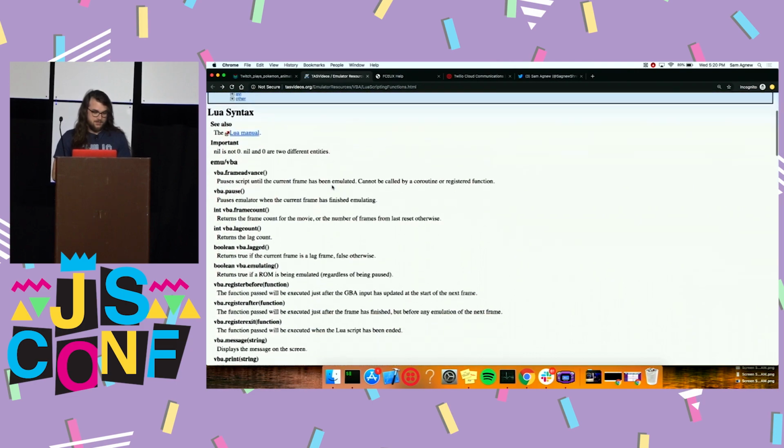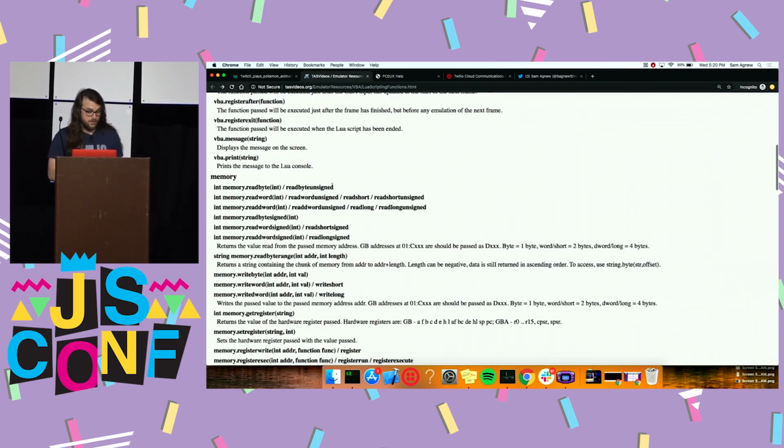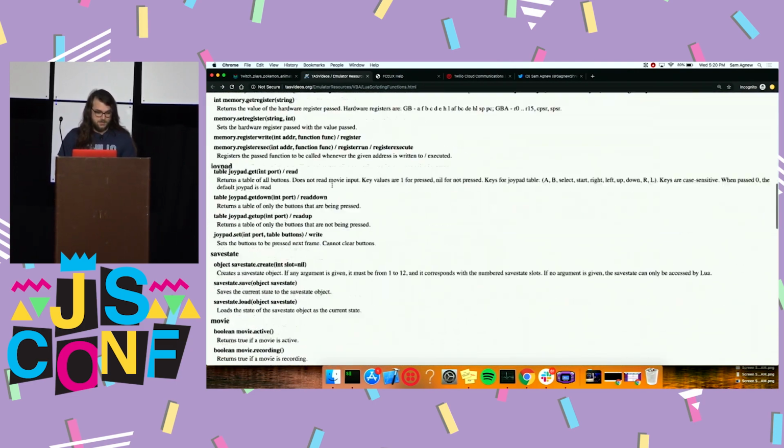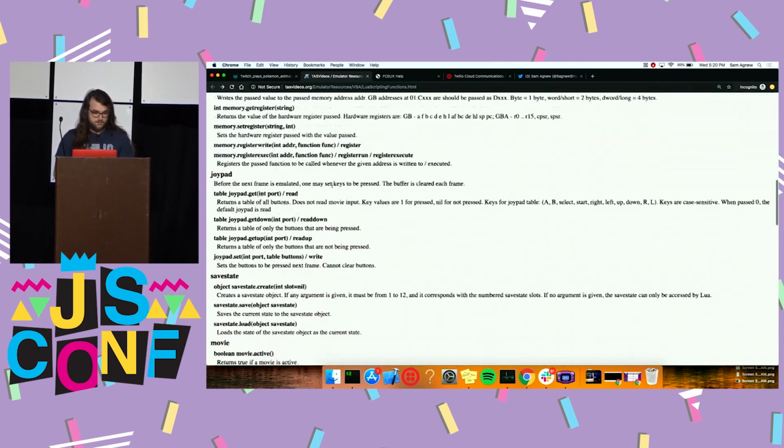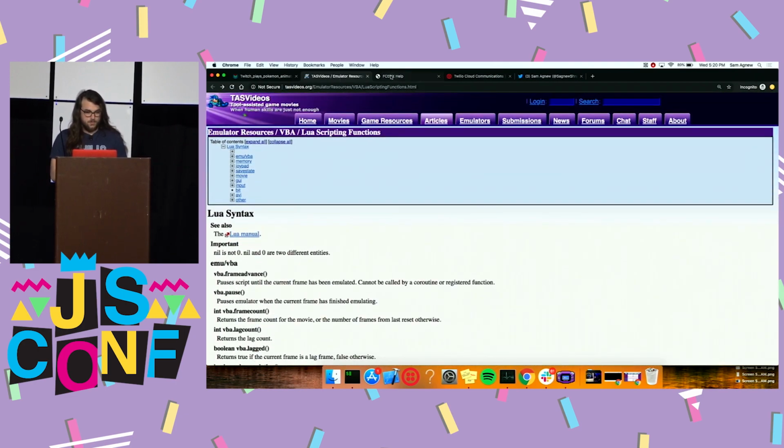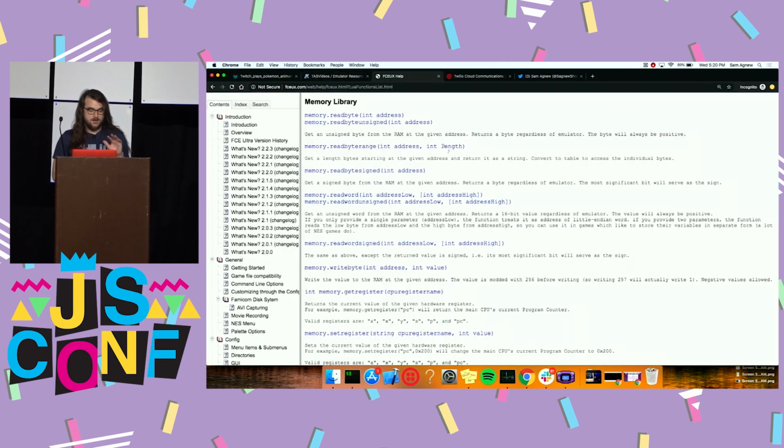This is a page about the Lua scripting for the Visual Boy Advance emulator. This documentation seems pretty bare bones, so I've actually been following this other emulator's documentation, the FCEUX emulator for Nintendo games, for old school NES games. Turns out all these old game console emulators have the exact same Lua API. I guess because they're all open source, and once one of them implemented it, the other ones were probably just like, cool, gonna copy and paste that.